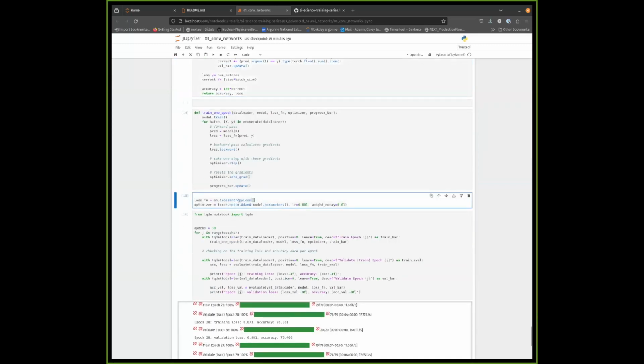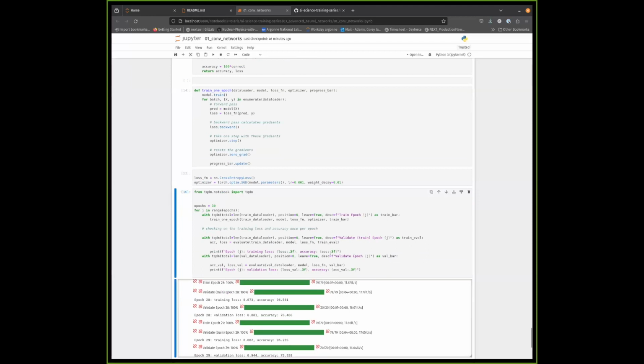Like last week, we have the same loss function, but a different optimizer. I believe last week we used stochastic gradient descent. This week is an optimizer called AdamW. There are many optimizers out there. I'll show you SGD here, and then I'll have you change to Adam and retry this in a second.